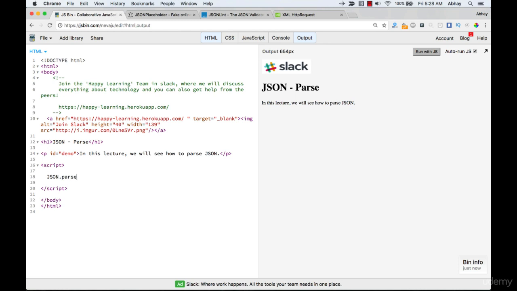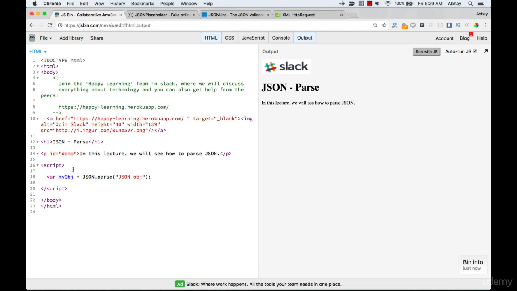JSON.parse. So this is the method that we are going to be using when we parse the data, basically a string. So whenever you have a JSON.parse, string, here is your JSON object that you will pass. And when you do that, you will get a JavaScript object in return. So you will have something like my object is equal to something. So the moment you pass in a string out here, which is a valid JSON, you can actually get it to an object.